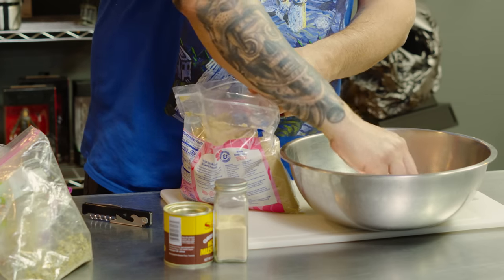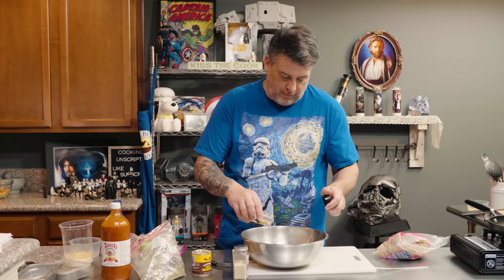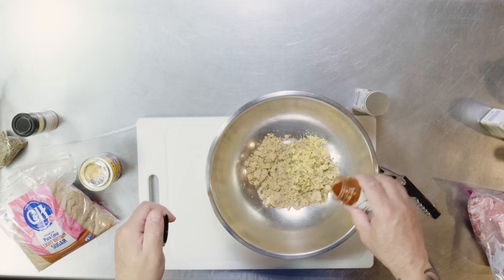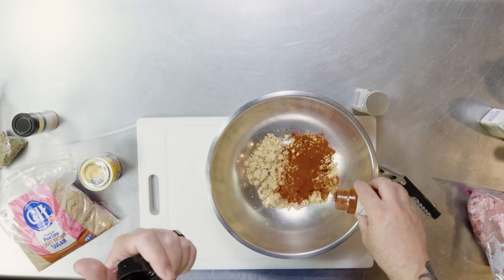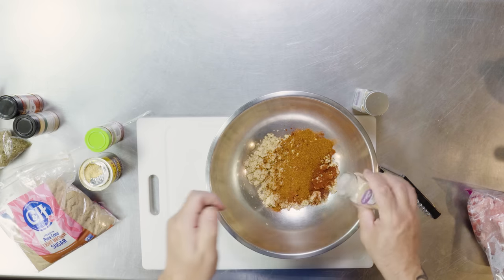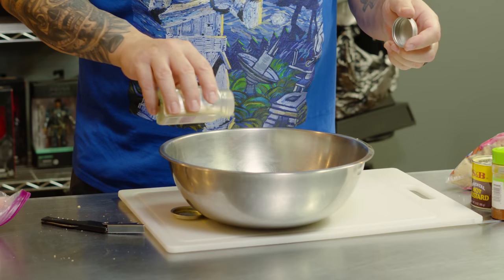So the first thing in rubbing your meat is to make the actual rub. You got some brown sugar. You use a mixture of Chinese hot mustard and regular English dry mustard, but I like the little heat of Chinese mustard that dry mustard doesn't have. So we'll use half and half. Some smoked paprika. Make sure it's smoked because again, we don't have a smoker. So some chili powder. Some garlic powder. That was a good guess because I didn't know if I grabbed onion or garlic. Some garlic powder. And some onion powder.